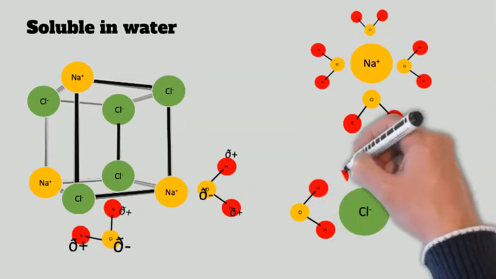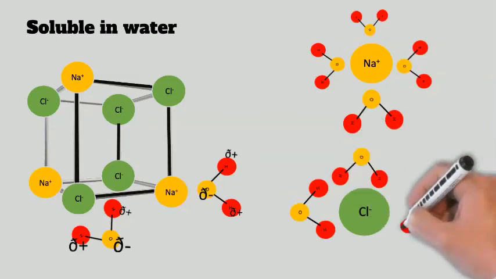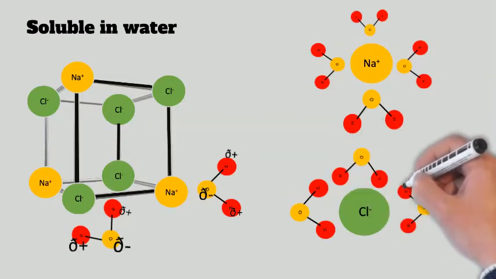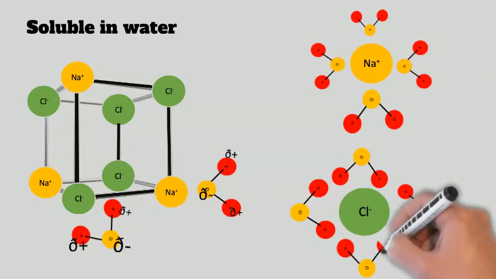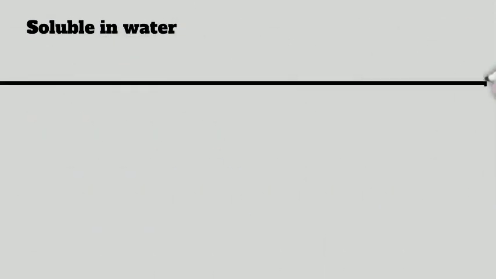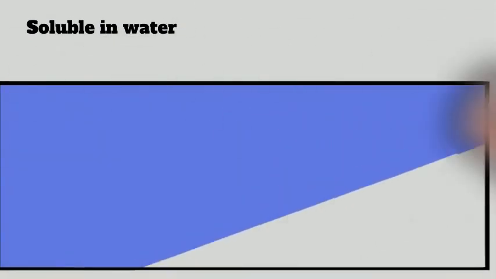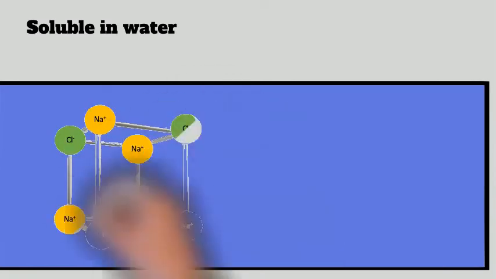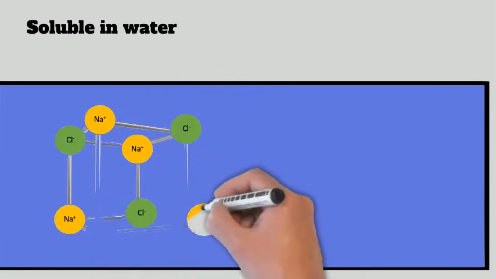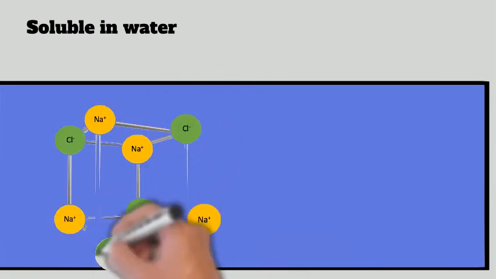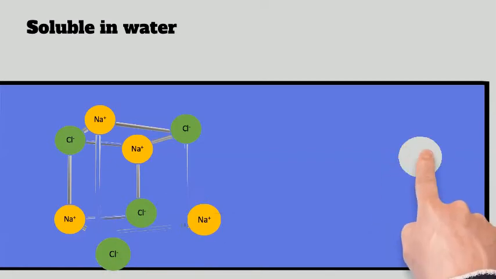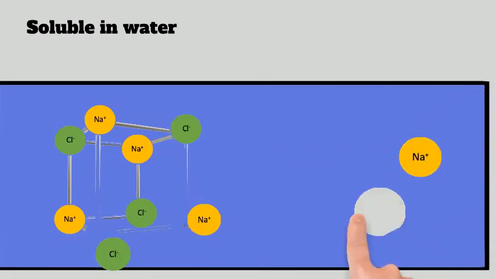And because of that, they can make their way in to the lattice and the little ions from the sodium chloride will start breaking away. And once they start breaking away, of course, the crystal will dissolve. So we're going to take that sodium chloride crystal, put it in some water, and you'll see how the ions slowly start to move away from the lattice and the structure will begin to break down. And the ions will therefore become distributed throughout the whole solution.